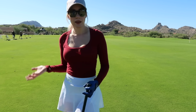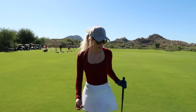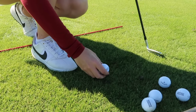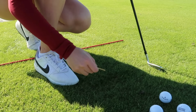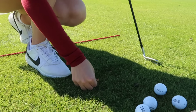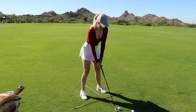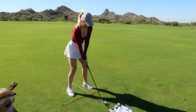I recommend teeing them up at first because it's a little bit easier to start hitting golf balls when they're teed up compared to on the ground. So just grab a tee, put it in the ground, and leave just a little bit showing. You don't want to push all the way down because there's no use for a tee then, and you also don't want to have it too high because that's going to enforce some bad habits. So just like that. Put the ball on top and then hit. Set up to it, and what do you need to do to hit the golf ball? That's all you need to focus on.